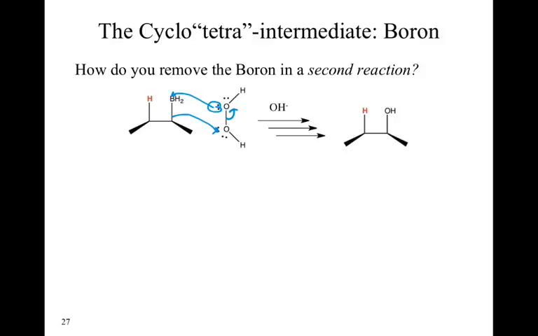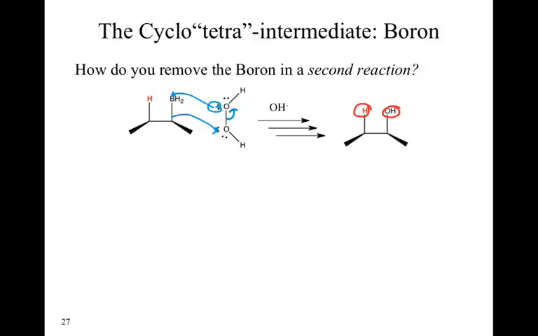Okay? The result is that if we look at the very end, the hydrogen and the OH were added on the same side of the double bond. This is a distinctly different result from all the other previous ones that we looked at. The three-membered ring intermediates produced trans alignment of the atoms being added across the double bond because we had that large electrophile atom that formed a ring, so that when the ring broke open, it had to break open where it was trans between the nucleophile and electrophile.